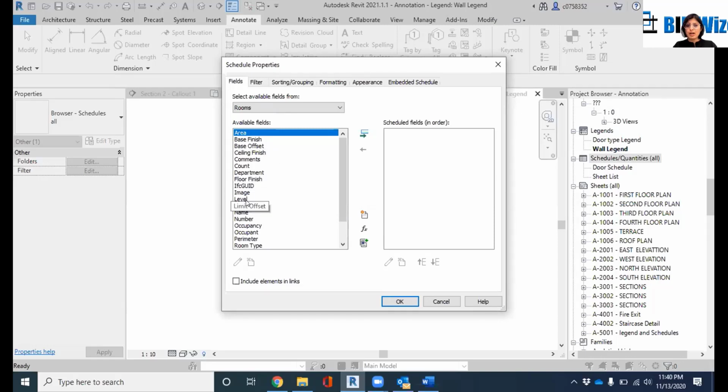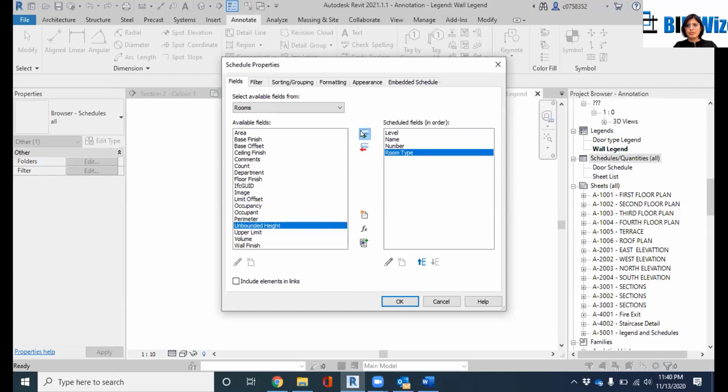So first of all, I will start with the level, that what level that room is on. I want to start with the name of that room. Then I want to go with number of that room. Then I want to go type of that room. Then I want to go with wall finishes.